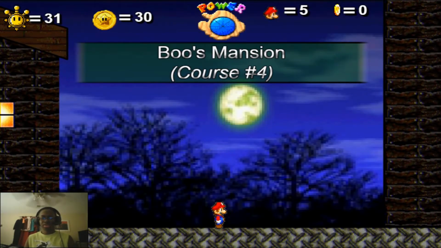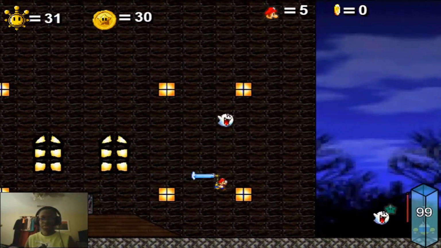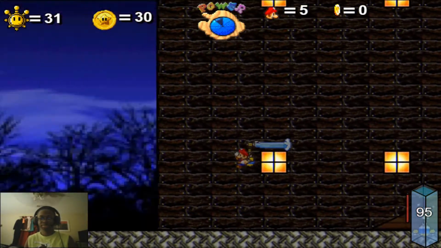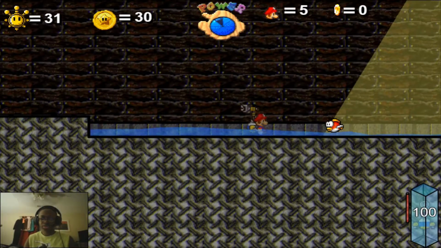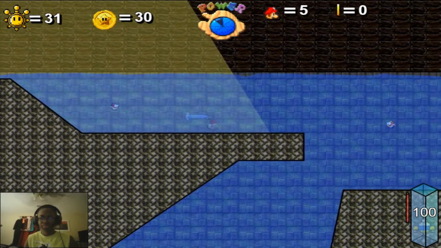I think there was one in the basement, but let me get this first. Alright, here we go. There was one in the basement, so let's get that. Let's go over here. Zoom out the map. Alright, let's go down. There is one over here.